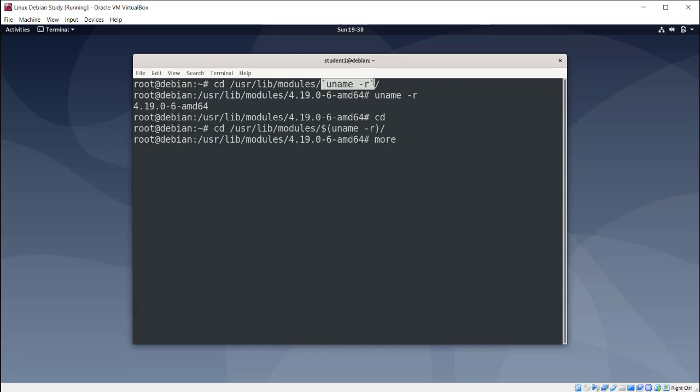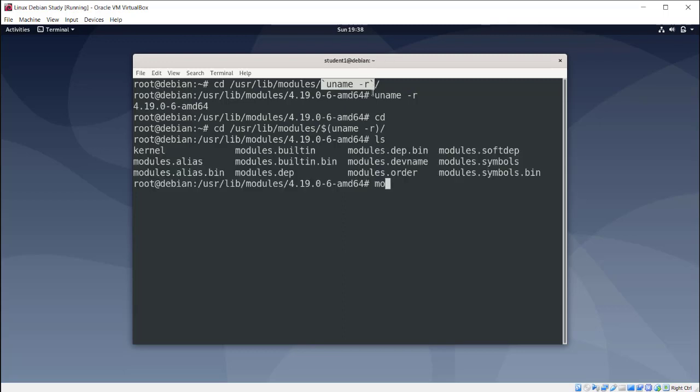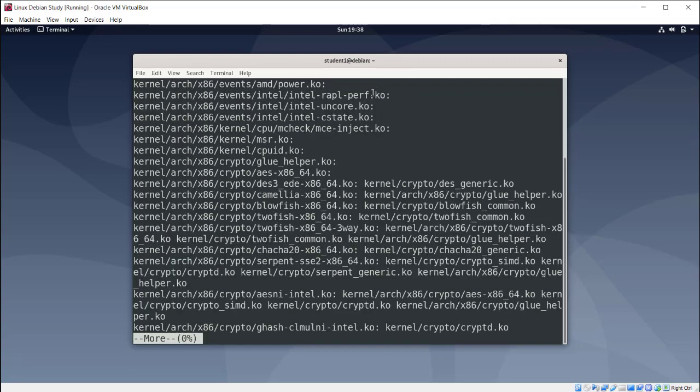If we take a look at our modules.dep file, and there's a lot of information in here, our modules dependency file. As the system boots up, it looks at this file. When we install a module, it wants to make sure the dependencies are also installed. So here are the different modules. These first few have no dependencies. The dependencies show after the colon. You can see that this one, this des utility, depends on crypto des generic, and so generic has to be there so that the module will load.